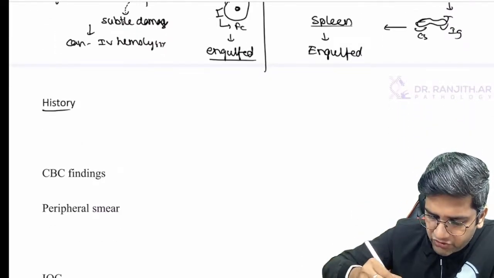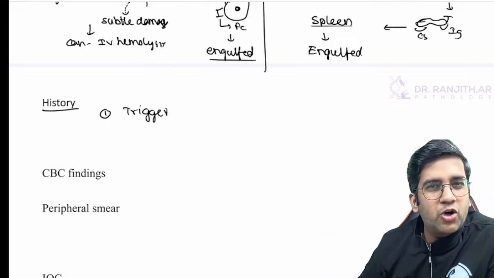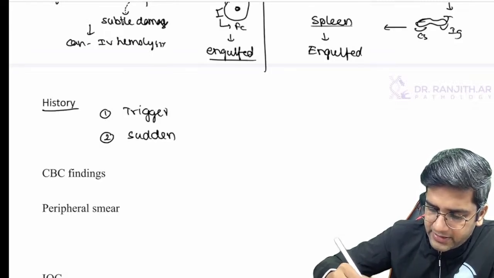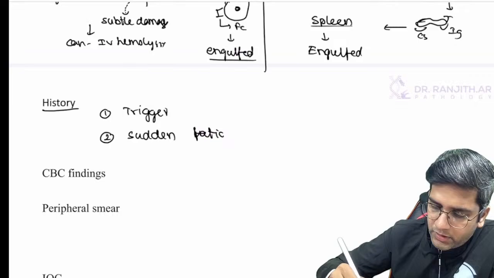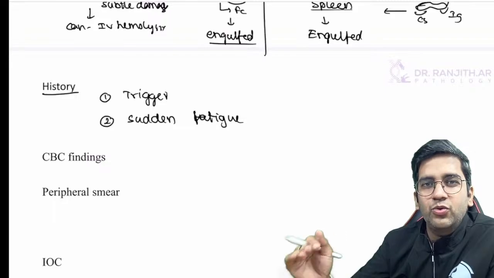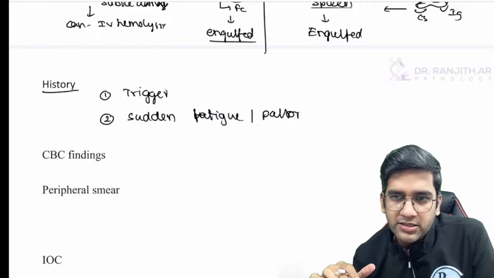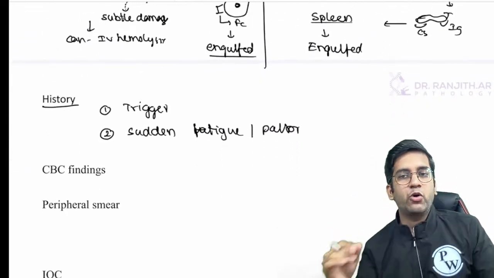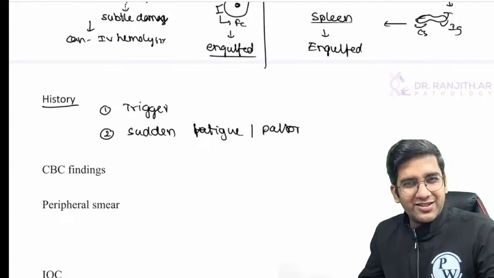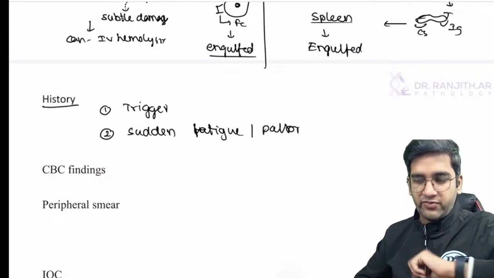Let's come to history. The first thing is there'll be a trigger. You have to identify the trigger, be it a drug or an autoimmune condition. After that, there'll be a sudden fatigue. It'll be a sudden lysis, so a sudden fatigue. Since it's all of a sudden, you might not have a classical splenomegaly unless it's long-standing. Sudden fatigue, anemia or pallor, and you start investigating. Colder parts of my body, right? Cold is purely extravascular. Warm also is purely extravascular, but theoretically speaking, for an entrance purpose, it can also have intravascular hemolysis. Fine line, okay.